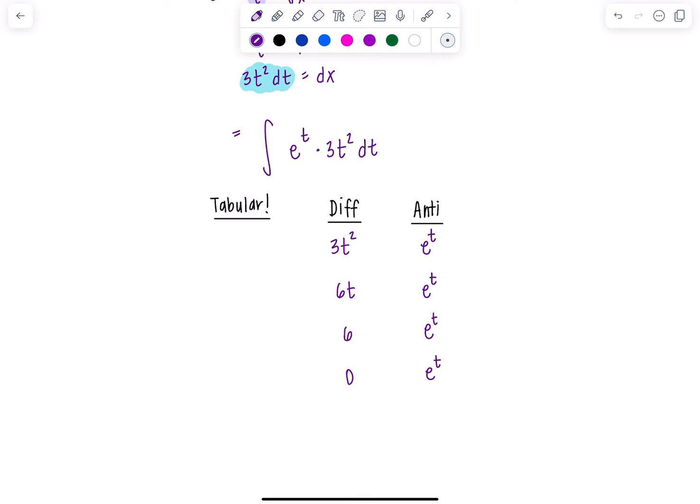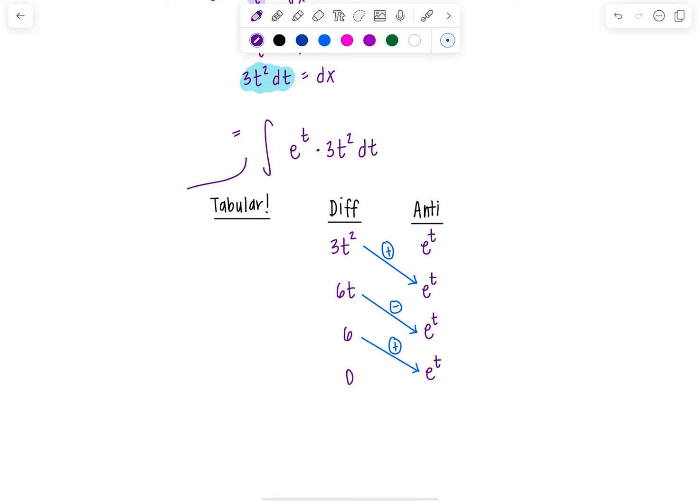And then you draw arrows stacked kind of on the diagonal. So from the left column to the right column, but down a row. And that's going to tell you the terms to multiply together. The first one, you always keep the same sign. Then the second product, you're going to change the sign, and it alternates like this. So then it would be plus, minus if it kept going. You ignore the last entry. It's just a 0. And then that's pretty much it.